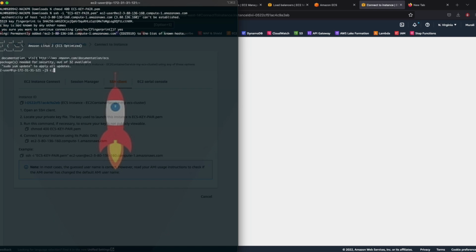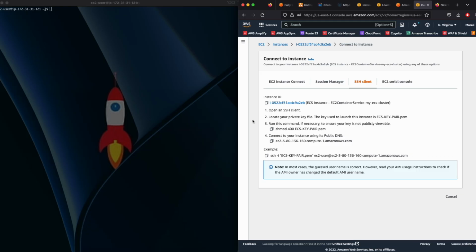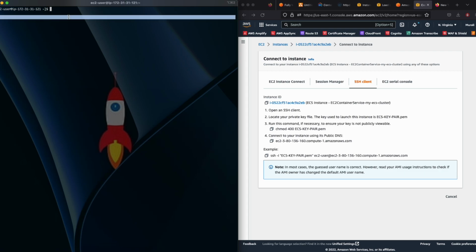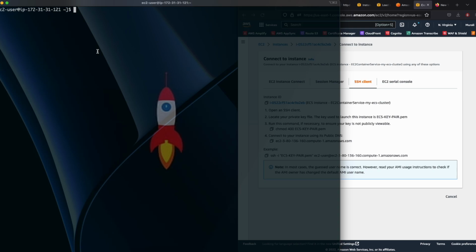So now that you have launched your EC2 instance from your console, and move this onto the right side. This is my terminal over here. Let me just maximize this a bit so that it will be pretty clear. So now that I have logged into my EC2 instance, I'm going to get the root access. For that I'm going to type sudo su.